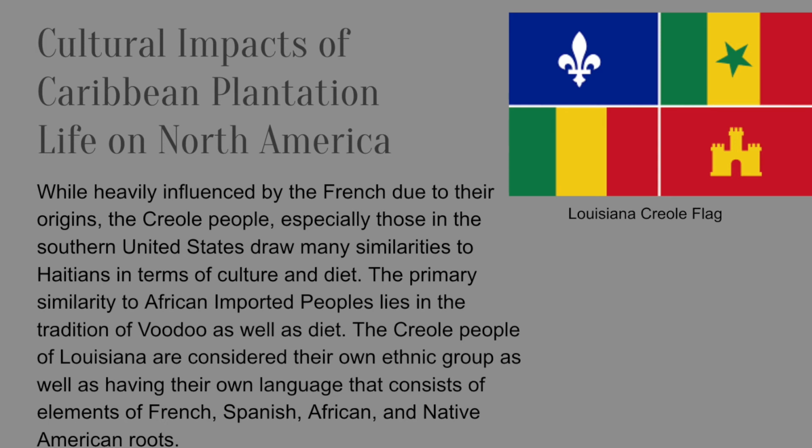The Creole people of Louisiana are considered their own ethnic group, as well as having their own language that consists of elements of French, Spanish, African, and Native American roots. Still today, Louisiana is a very special place to visit in the United States, especially for their culture. To the right is a picture of the Louisiana Creole flag. You can see many French and African elements as well.